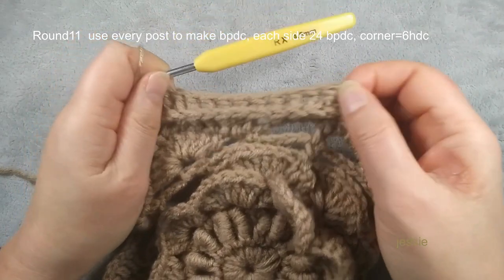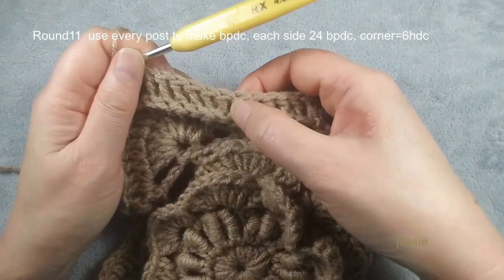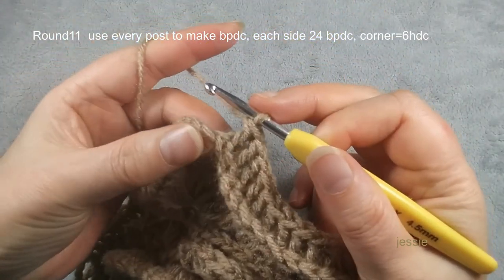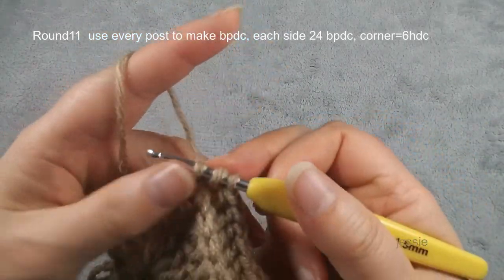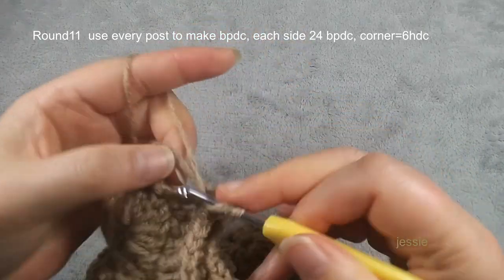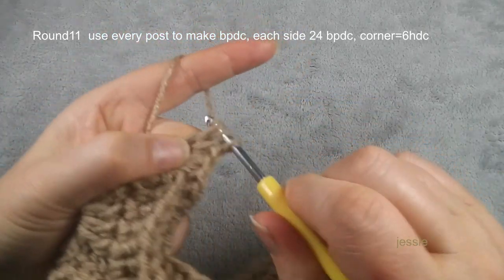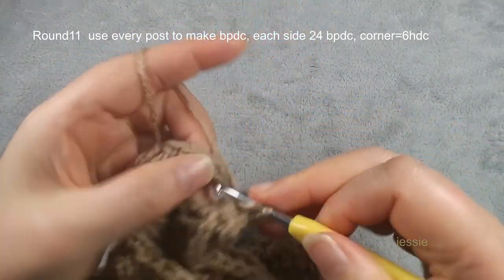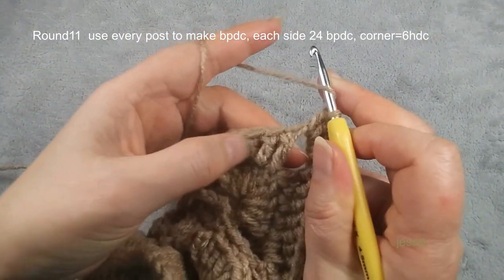Okay, so we finished this back post double crochet. Here we have 1, 2, 3, 4, 5, 6, 7, 8, 9, 10, 11, 12. Then this corner we use this space, we make half double crochet. 1, 2, 3, 4, 5, 6 half double crochet. Then you repeat this side.